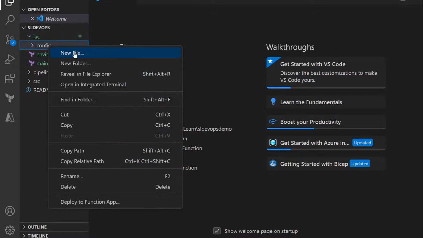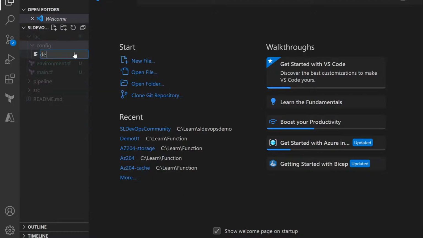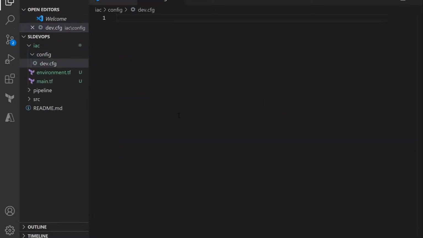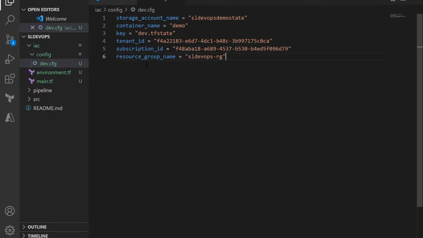Inside the config folder, I'll add a new file called dev.cfg. I copy these scripts to the config file. It has the storage account name, container name, key name, tenant ID, subscription ID, and resource group name of the storage account.